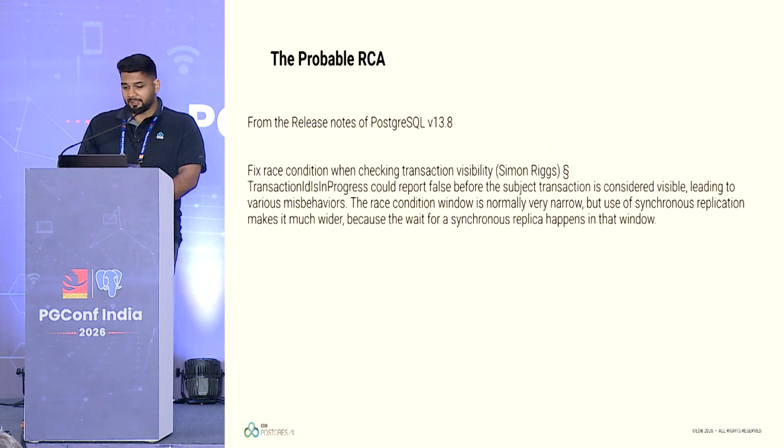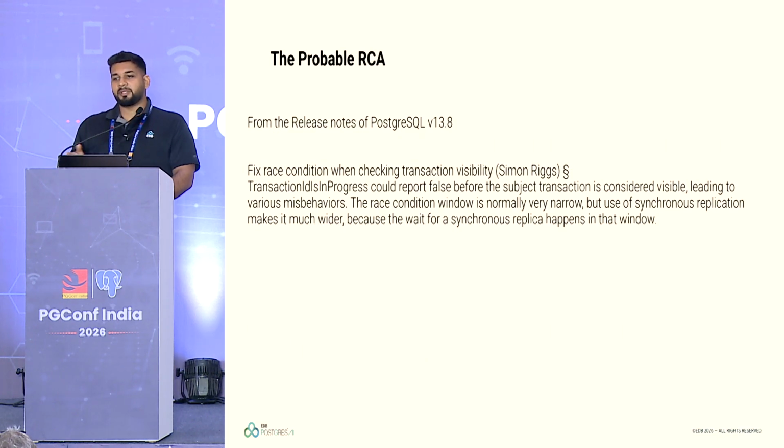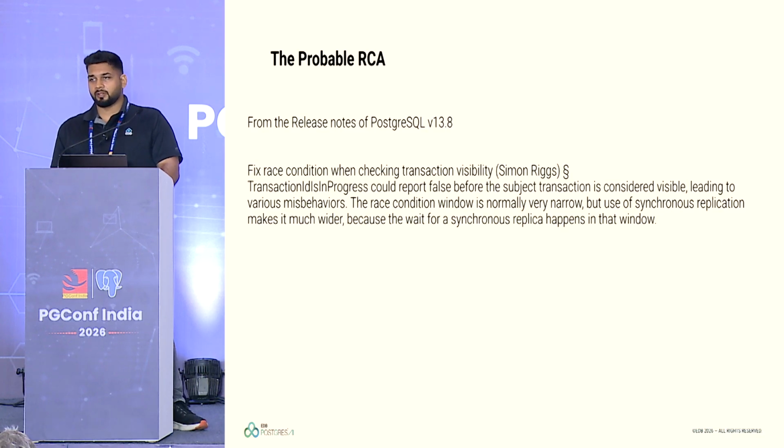The probable RCA. One of the probable RCAs could be that someone went into the PG xact folder and manually deleted those files. It could be a DBA who's new to Postgres and didn't really understand the importance of it and had seen a space crunch on the server and thought I could clean up some data from here.